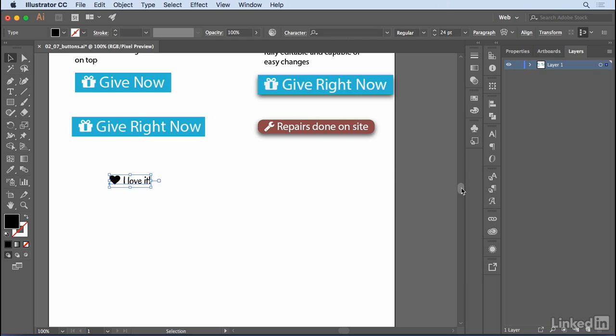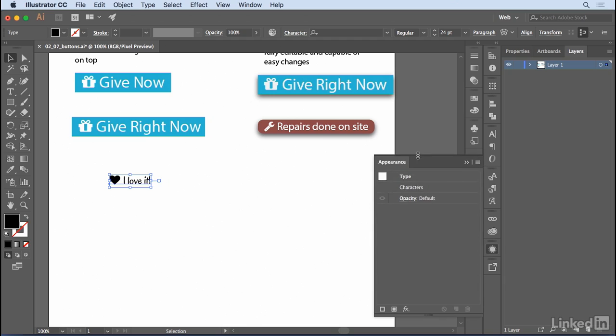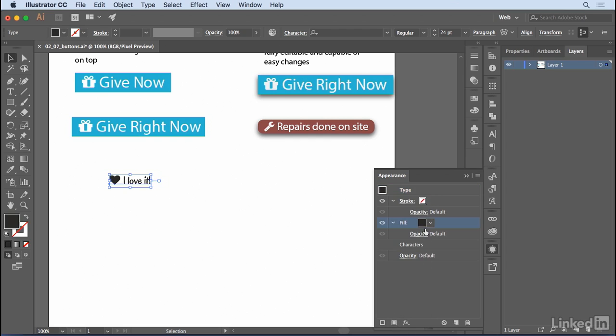The next step in this process is that I'm going to use my Appearance panel to be able to build the button text. So here I'll open up the Appearance panel. As you can see in the Appearance panel, it lets me set properties onto the text. I'm going to select the type row, and then I'm going to insert a new fill down here at the bottom. So I'll add a new fill.